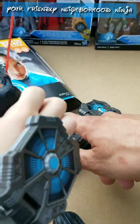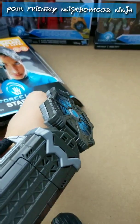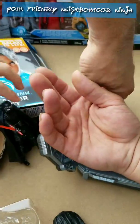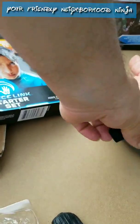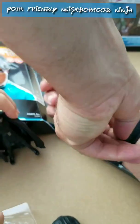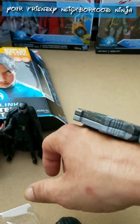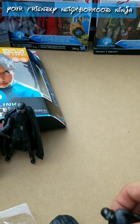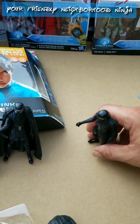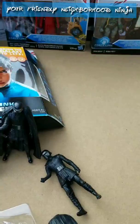Oh, pretty good. All right, let's see if I can get this on. Oh wow, it's already affecting it. Oh, golly. It's a little tight. Let's see, do I need a lightsaber? Oh, it's working. All right, let's check out some of these other figures.